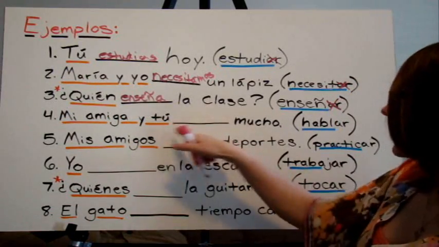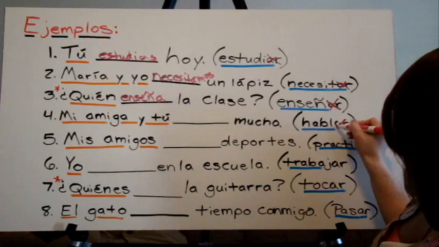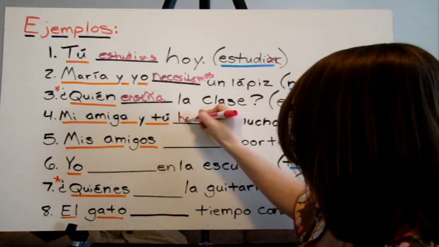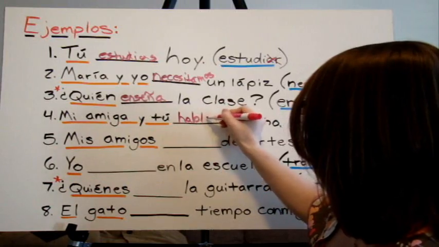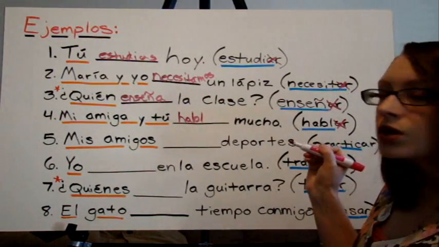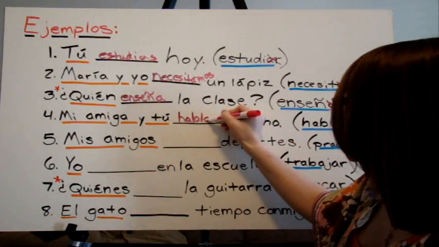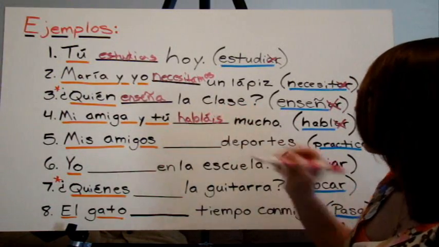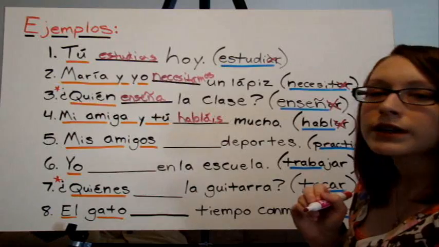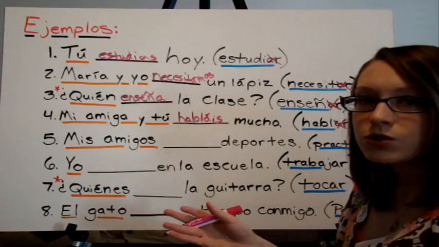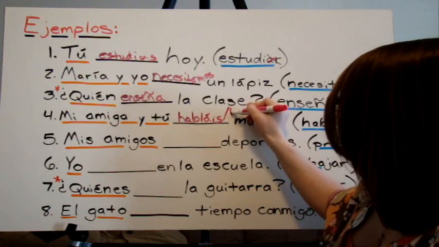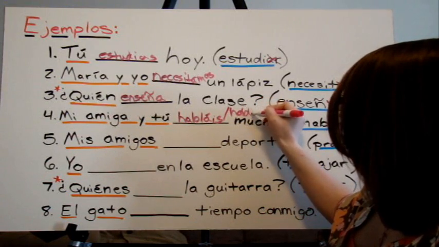And first, let's just pretend that we are in Spain. So we're going to take hablar, and we're going to take off the AR ending, and then the vosotros or vosotras conjugation ending is habláis, remembering the accent mark. But if we were in another Spanish-speaking country, we would use the ustedes ending, which would be hablan.